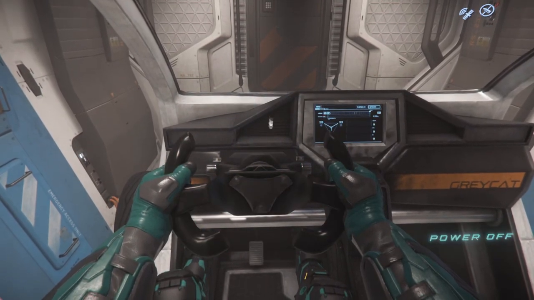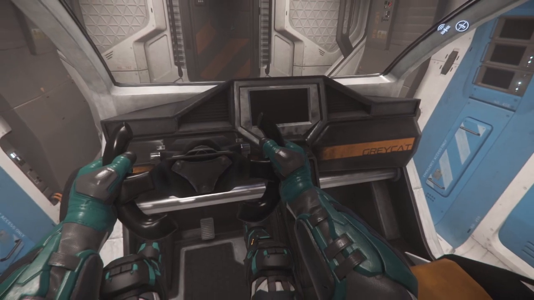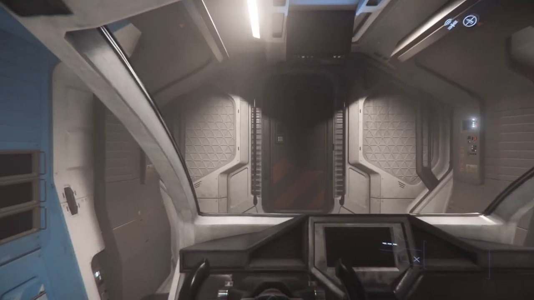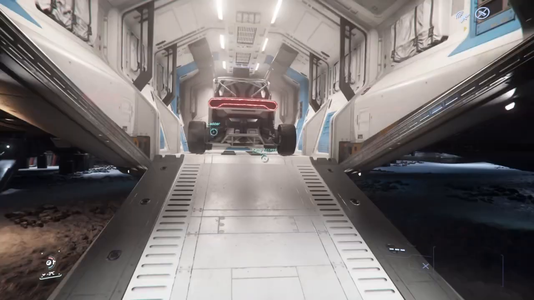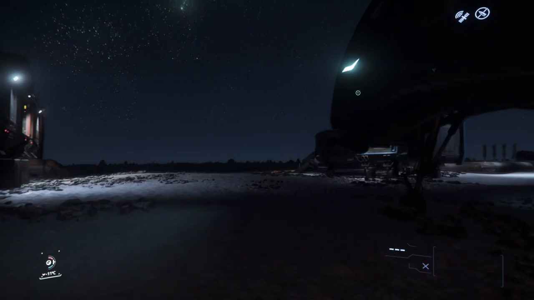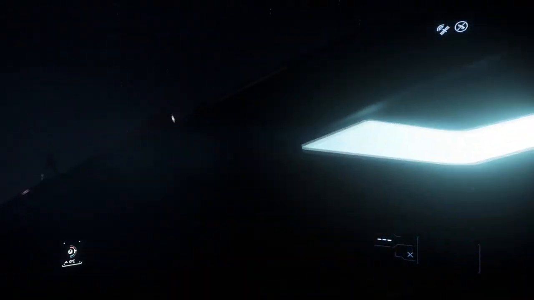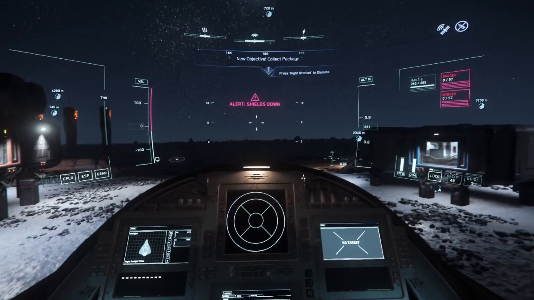Engage systems. Engine off. Power off. We don't need to be engaging anything but the exit. Wreck and lose both of these, and it's going to be hilarious. Let's make some more money. At this point, we could have infinite golf carts.